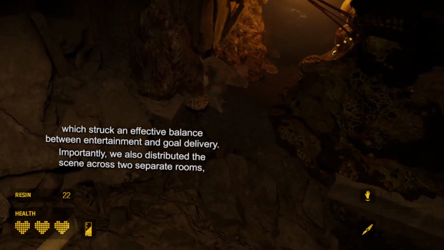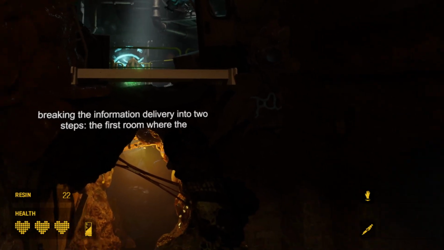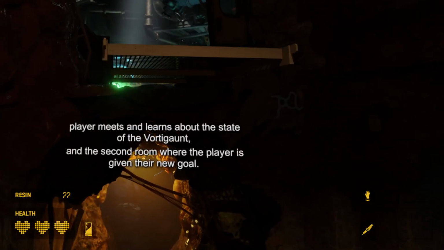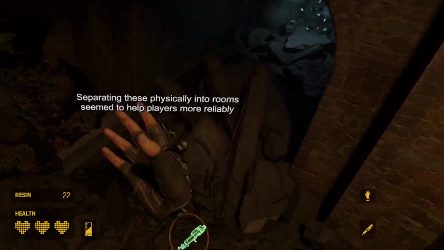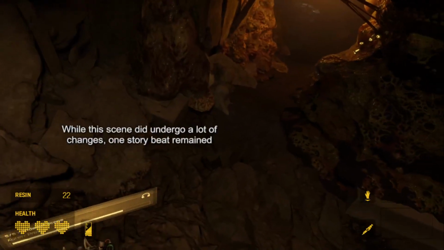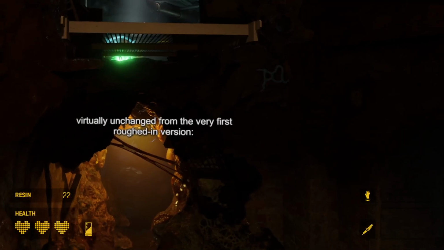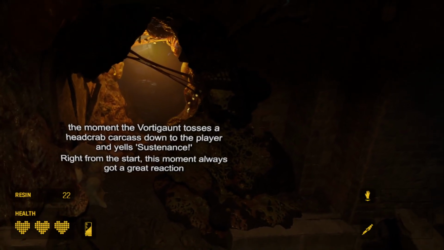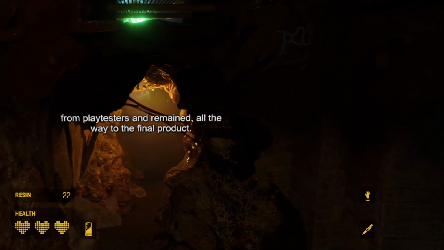Importantly, we also distributed the scene across 2 separate rooms, breaking the information delivery into 2 steps. The first room where the player meets and learns about the state of the Vortigaunt, and the second room where the player is given their new goal. Separating these physically into rooms seemed to help players more reliably retain the critical information delivered in the second room. While this scene did undergo a lot of changes, one story beat remained virtually unchanged from the very first roughed-in version. The moment the Vortigaunt tosses a headcrab carcass down to the player and yells, "Sustenance!" Right from the start, this moment always got a great reaction from playtesters and remained all the way to the final product.